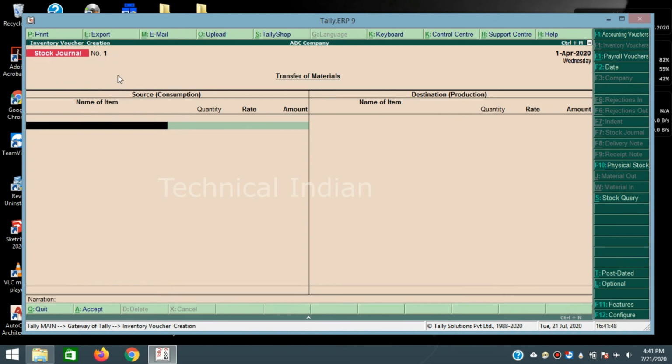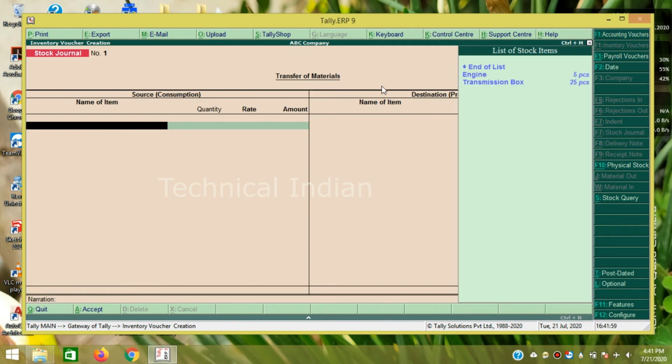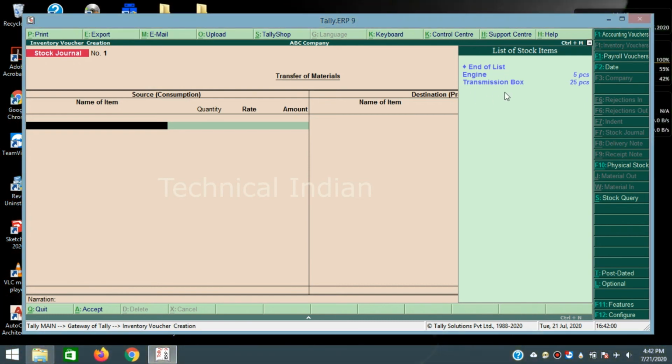In stock journal, we have to enter the source and the destination production. So we are a manufacturing automobile company. As you can see, there are only two options in the stock items, that is engine and transmission box. So let me take the transmission box.